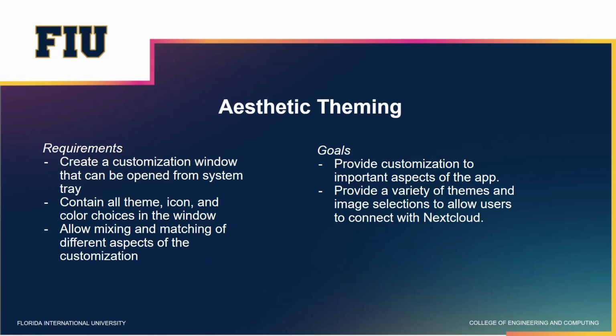Just having one specific theme set, we could change as much as we wanted, but if it's just one button, we're not really letting the user develop for themselves. What if they wanted to change a specific icon, but change the colors to black instead of the colors that icon would normally work with? So our goals for that were to provide customization to improve those aspects of the application and to provide a variety of themes and images to select from.